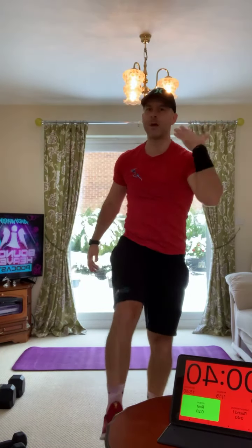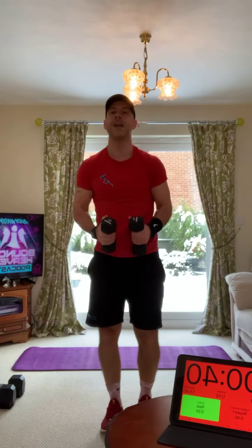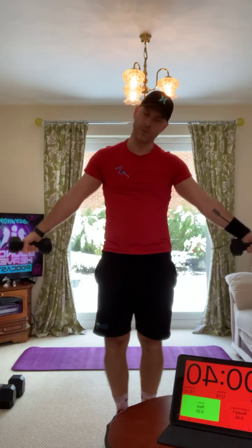Bicycle crunches, we don't do them, they're on the floor, okay? Side to side. V-up combo, again, this is when I'm laying down, I'm not going down again, but hand to opposite leg, okay? One side, one the other, and then you do both. So you do left to right, right to left, and then do a big V-up. Lateral frontal raises, two exercises in one, okay? I'll give you the time tempo on this. So you go one, two, and down, and then obviously repeat.